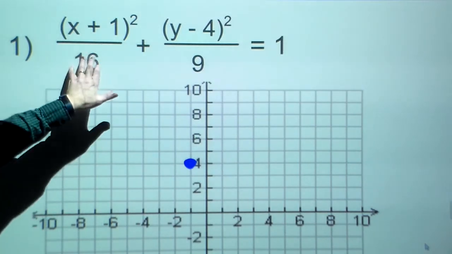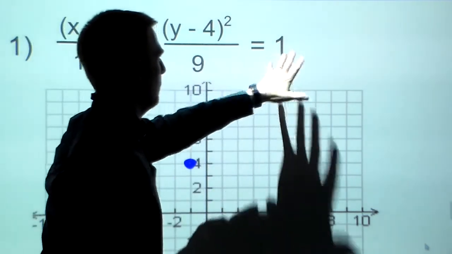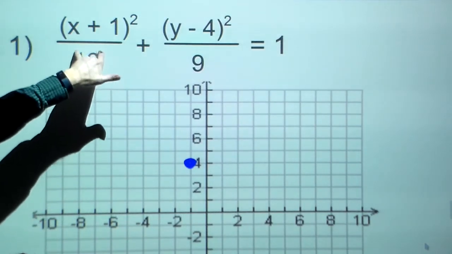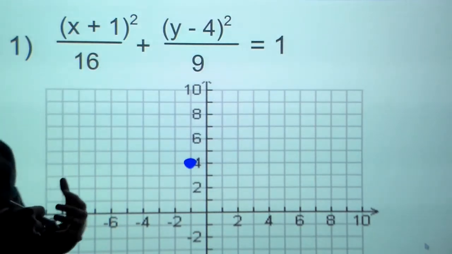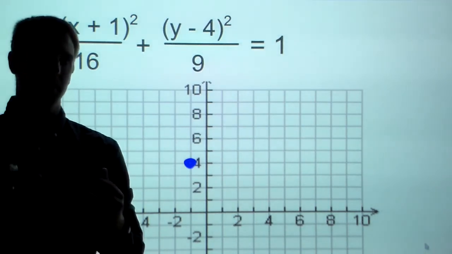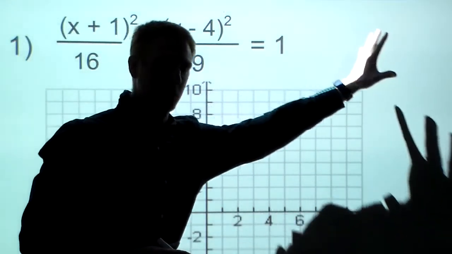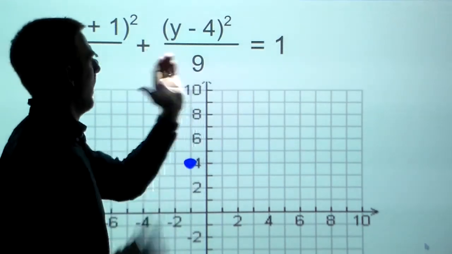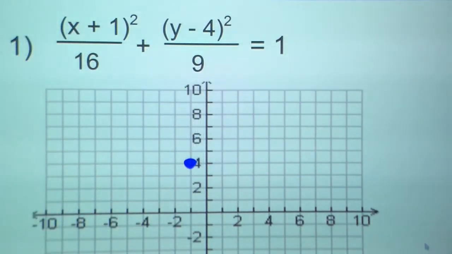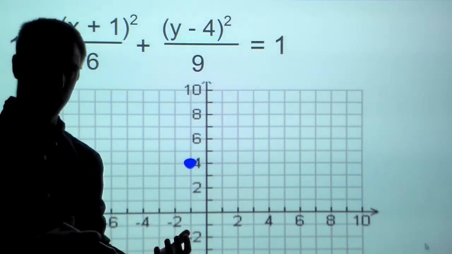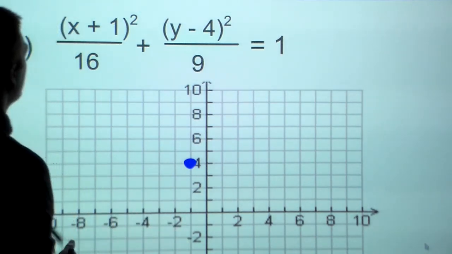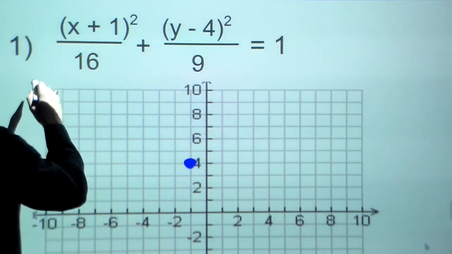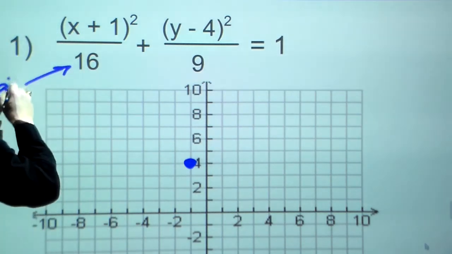Now, these numbers underneath, and it's always going to be equal to 1. These are some things we'll point out. These numbers underneath are going to act sort of like radii. With a circle, you had to take the square root of the number over here, which is the radius. These are like two separate radii in the x direction and the y direction. You take the square root of those just like you did for the radius of a circle. So for 16 being here, I'm going to tell you this is called a squared.